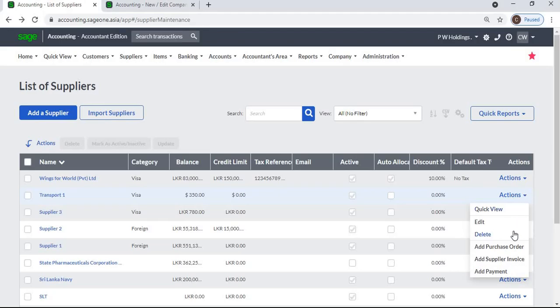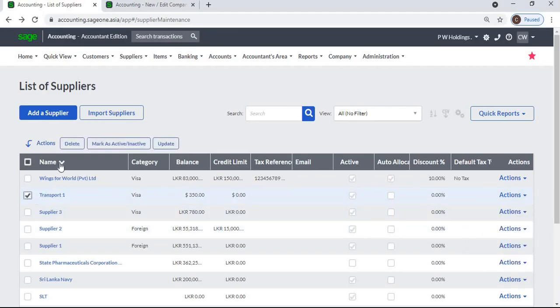Select delete option, or tick on that supplier and click delete. You cannot delete a supplier account with transaction allocated to it.